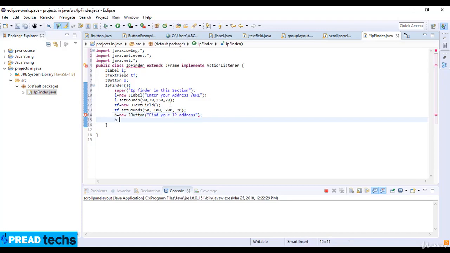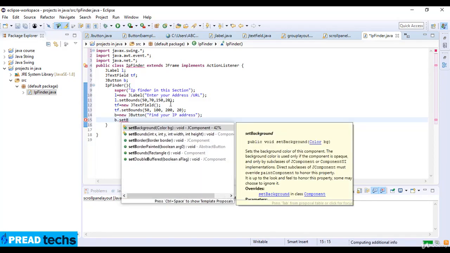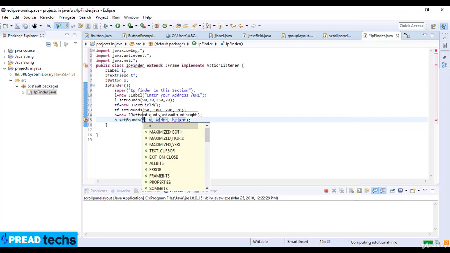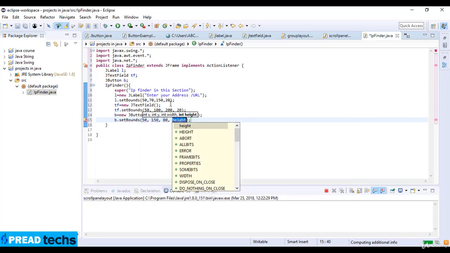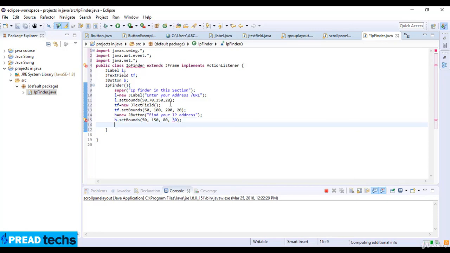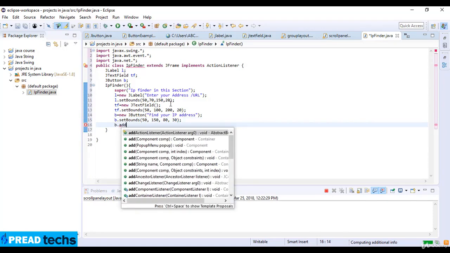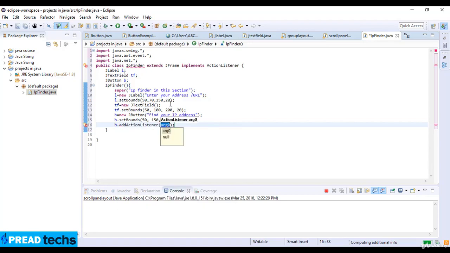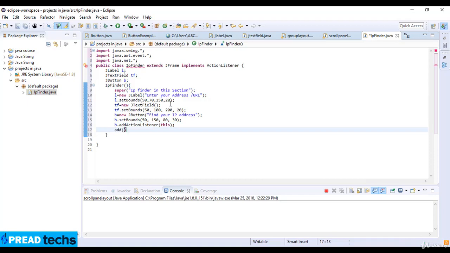Now b.setBounds, and the boundaries are 50, 150, 80 and 30. Now b.addActionListener, and the action listener here is this keyword. Now I add the l object, then the tf object, and then add the button b.